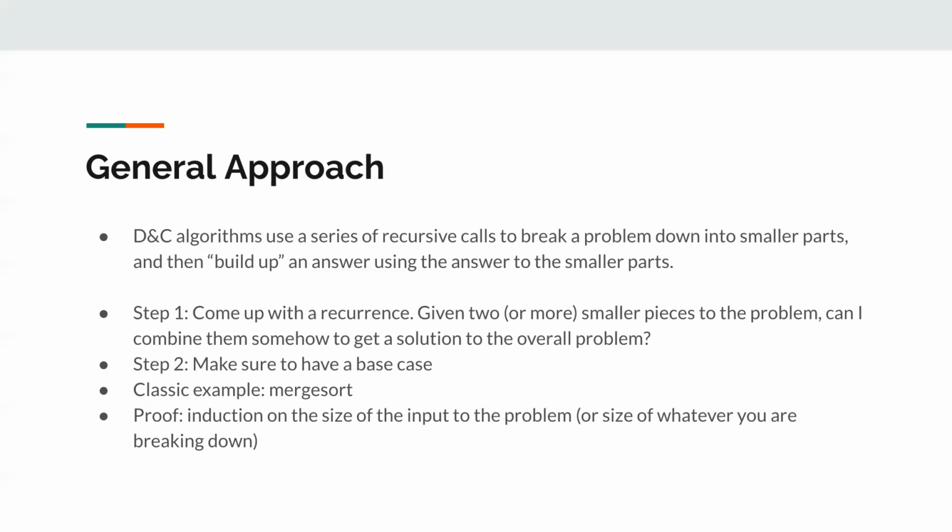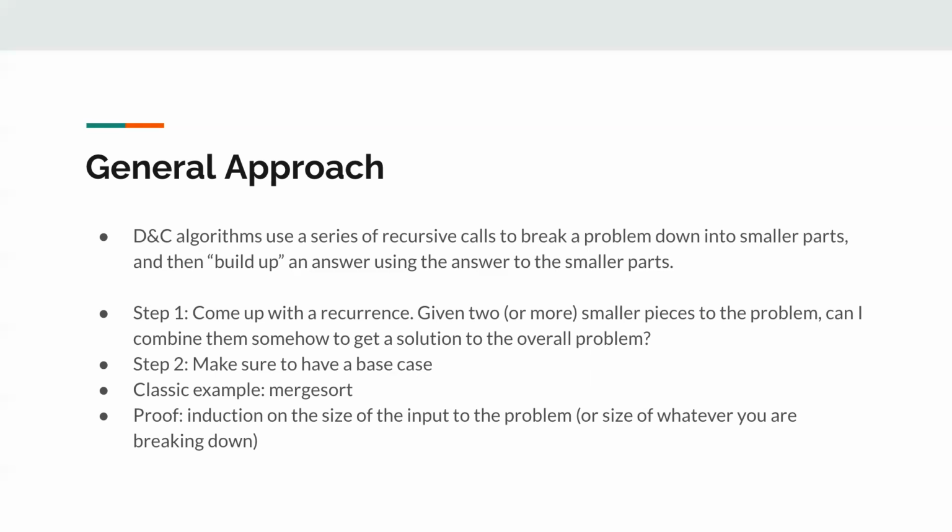There, if you want to sort an array, you use a pivot and you divide the array into those two parts. And here, that's a recurrence. You're assuming that your recursive call is going to sort those two arrays. And now your combine step is going to be that linear time combining of those two pieces, and so you get your sorted array. And then we also know what the base case is going to be, and how we're going to deal with that. So that's your fully specified divide and conquer algorithm.